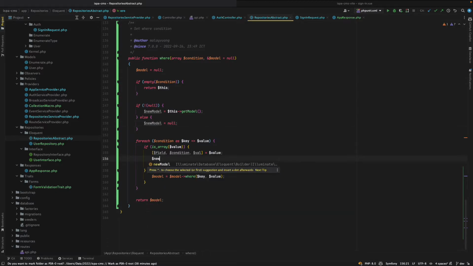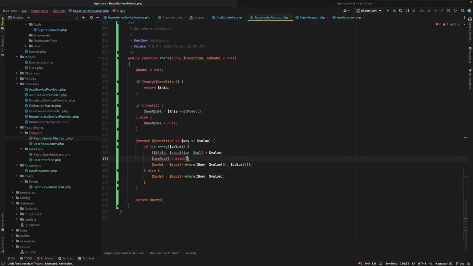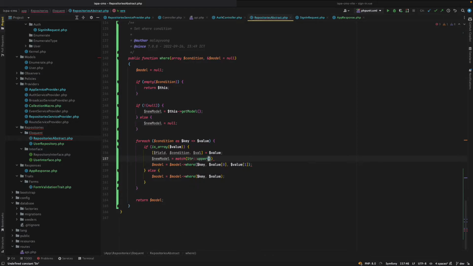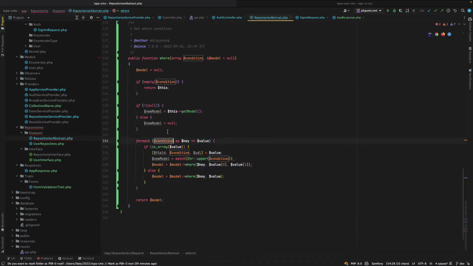And we have the new model here, the match with the string, string upper, yeah, with the condition here. Oh, we have the duplicated here, so we need to change it in the where condition here.